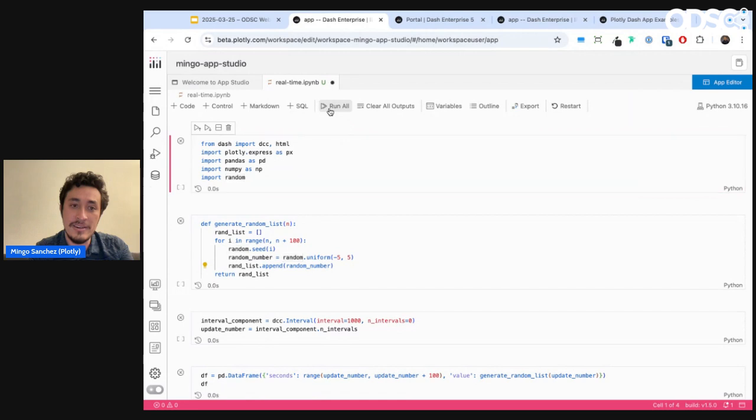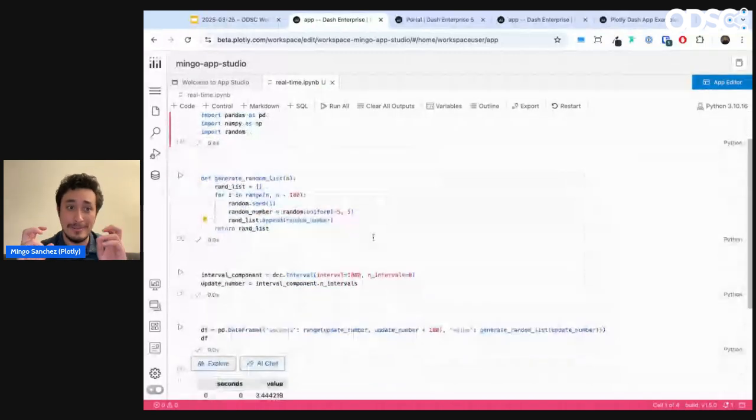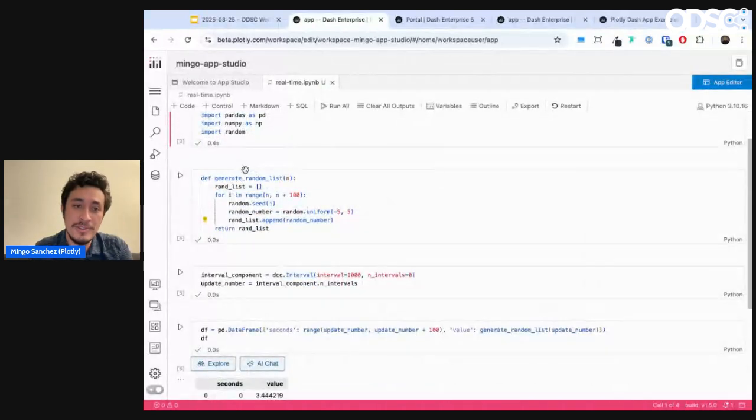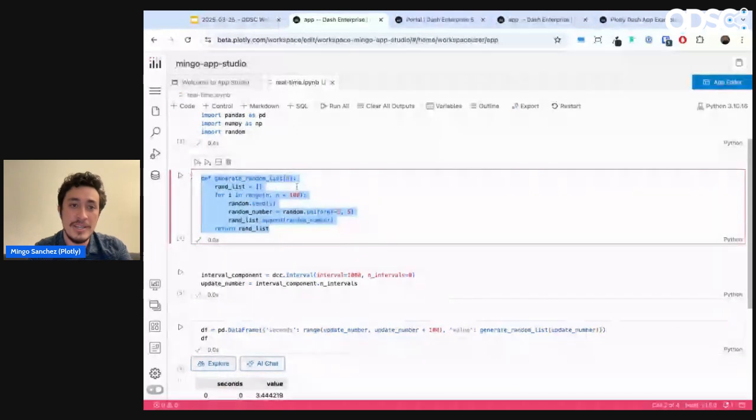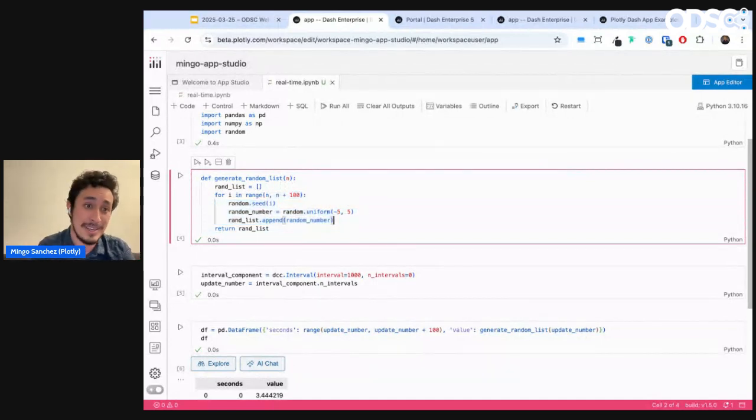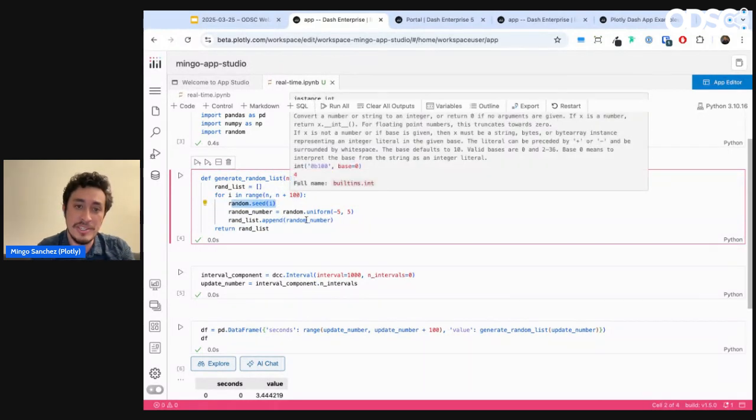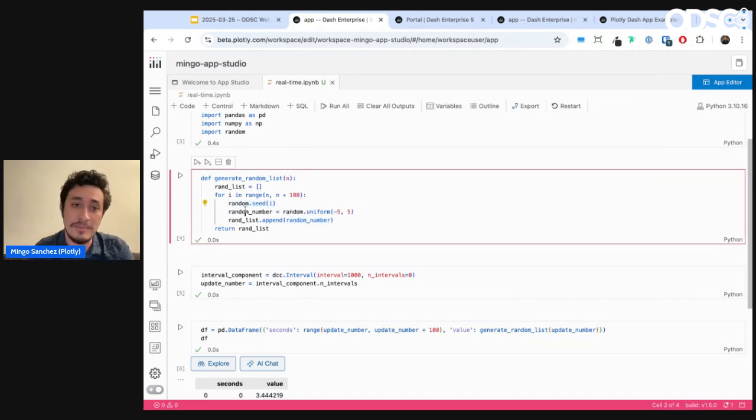So what I'm doing in here, I'm just going to run these lines of code. So I'm importing some packages that are going to help me. Also notice how when I hover over this, it shows me the documentation. That's pretty nice. And then here's where we're going to generate our live data. So I'm first defining this function to take a number and then generate 100 points of data based on that number. And just to make sure this example is as realistic as possible for a live data example, I want to make sure that this information is going to be somewhat consistent. So I'm going to seed that random number generator.